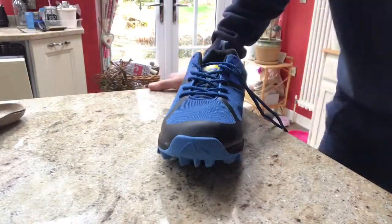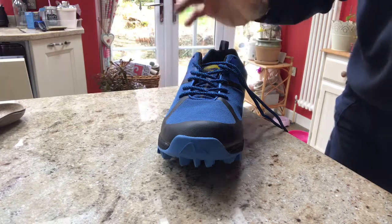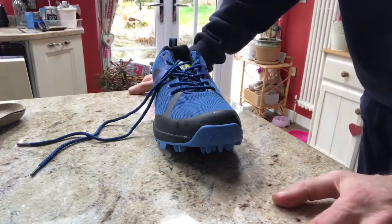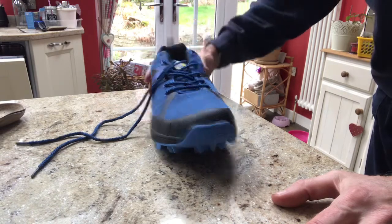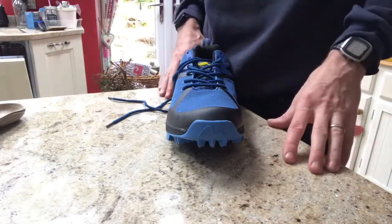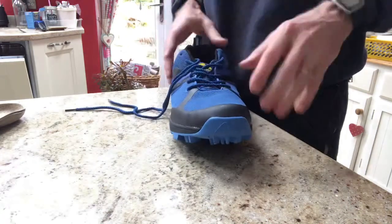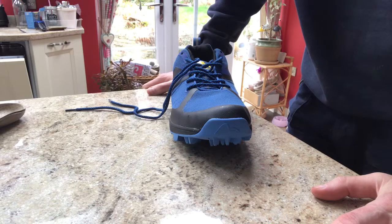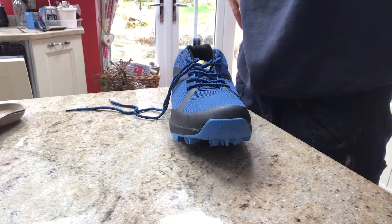I've been looking for a replacement for my Adidas Terrex Agility TR8s. Adidas have stopped making those and I really liked them because they had a very large toe box — very soft and flexible — and I found them excellent for long-distance ultra-marathon trail marathons. I'm hoping these are going to be similarly comfortable. Although the box looks kind of narrow, on my foot it doesn't feel narrow — it feels like there's plenty of space. These are size 12.5 UK and my feet are 11.5, so I've bought them larger on purpose because your feet expand a lot on long-distance trails and ultra-marathons.